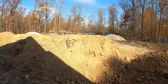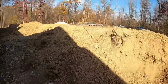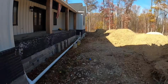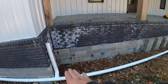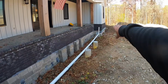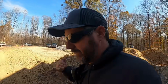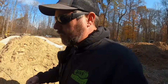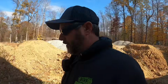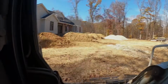We do officially have 8 loads up here now. Chris is going to go down, work on hauling some more up. I'm going to hop on the 240 and start getting this worked in towards the house. What we want to do is keep a little bit of gravel along the house, especially down there where the basement's at. That way that water's always got a path to get in and out of there. And if this dirt expands and contracts, it protects that waterproofing and the wall of the house a little bit. So it's going good. Let's just hope it keeps going that way.